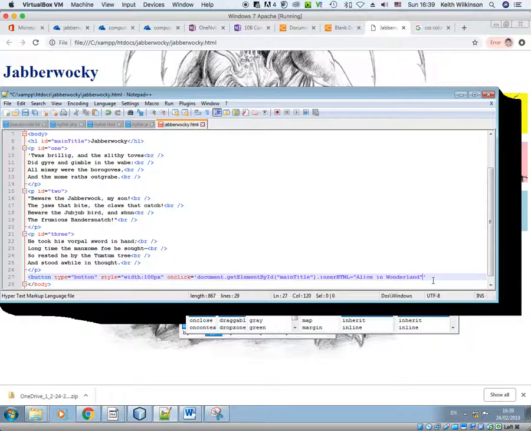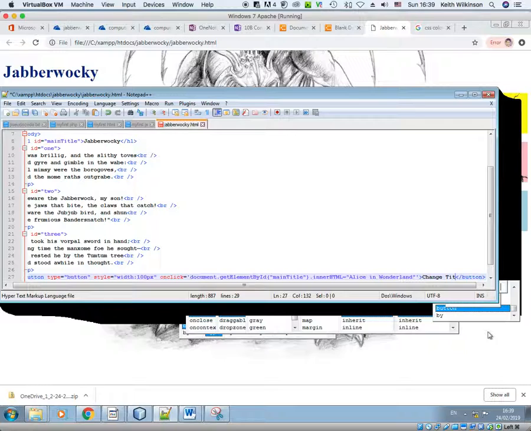I want a sort of word on my button. So there's my button, the whole of that, that's an element. And remember we have an end one as well, so there's my end button. But the word that I want on my button is change title.